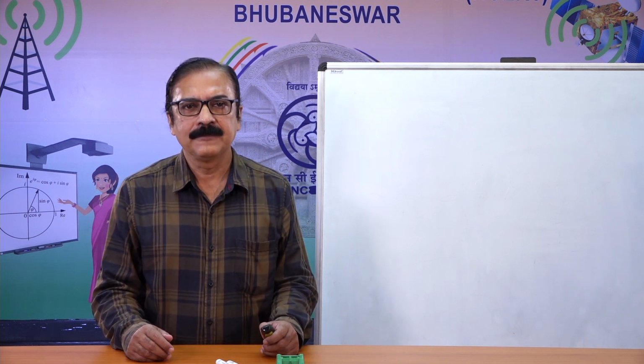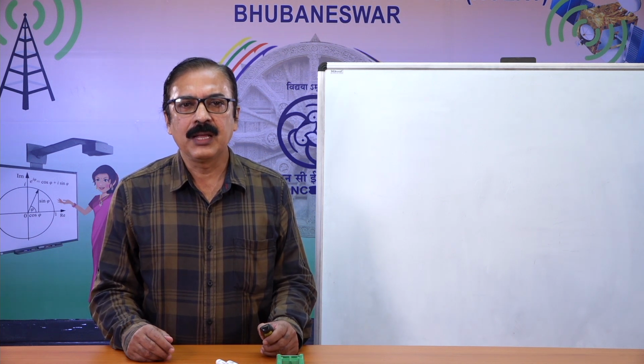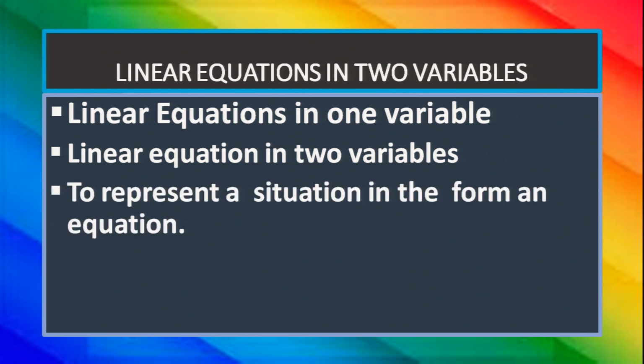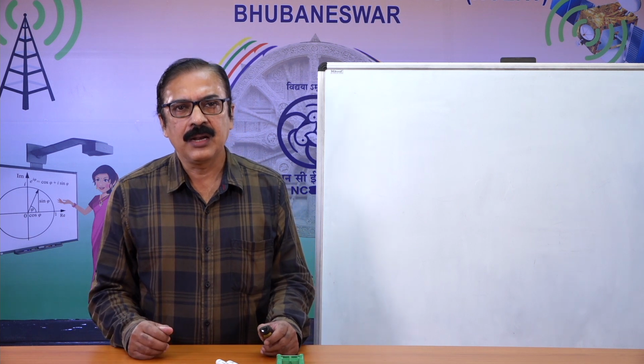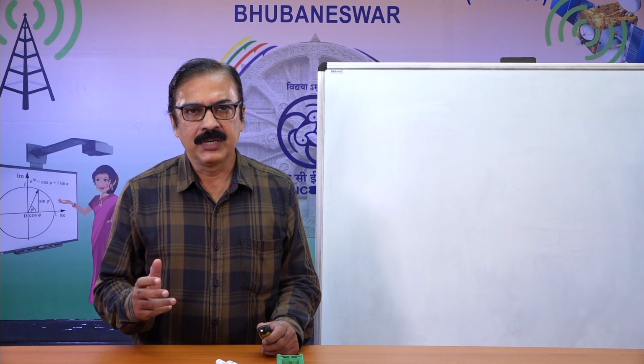This is part 1. In this part, we will learn about linear equations in one variable, linear equations in two variables, and how to represent a situation in the form of an equation. Let's revisit the following terms. As we have studied earlier in polynomial, here also we deal with algebraic expressions.